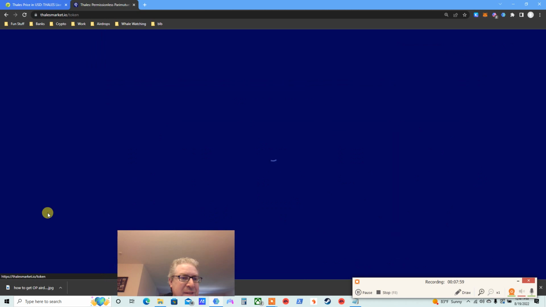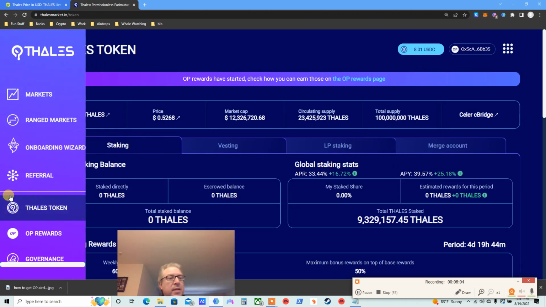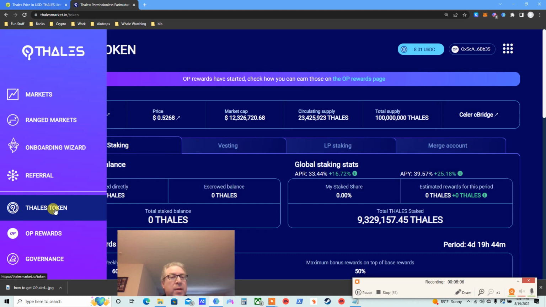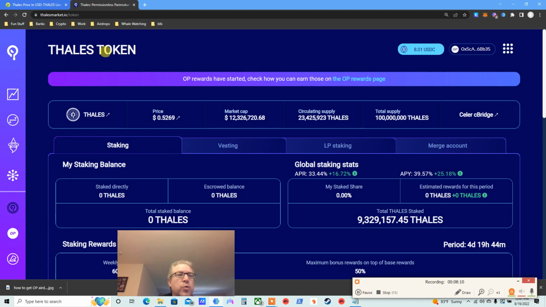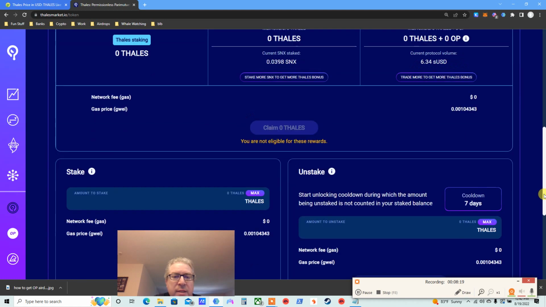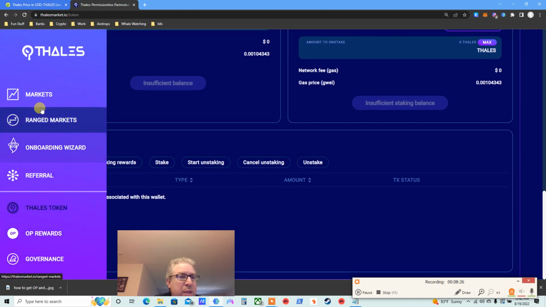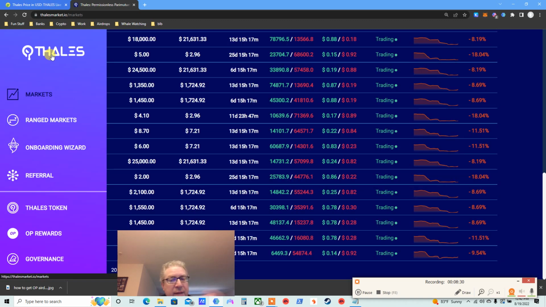That's crazy. Thales token. Okay. That's the problem. You go to the Thales token instead of a dashboard at the beginning. You go to the Thales token, and you see that's the Thales. Okay, where's my position? I don't even have my position. You can stake in here. That's just great. Your activity. That's my staking activity. Where's my trade? That's the problem here. If they fix that, they could be good.